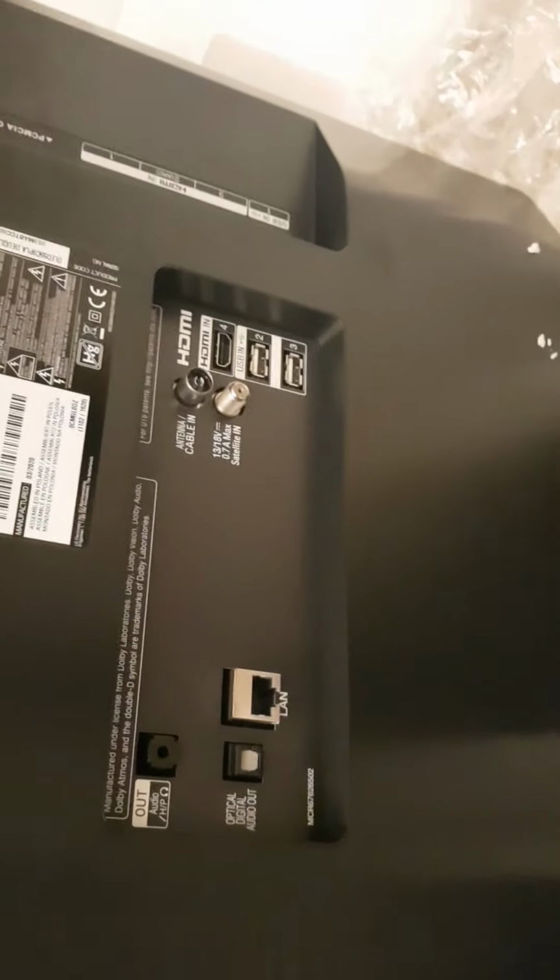I don't even know how to pop this thing. I guess it should be like that. See, it doesn't even fit. It's very, very ugly. I don't like it. See how it moves. But that's it. Here, this thing is also removable. Here we have the power. Here we have the other ports which I won't use, probably only the HDMI.